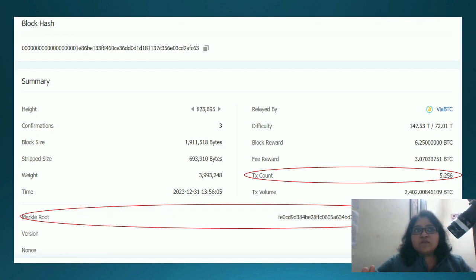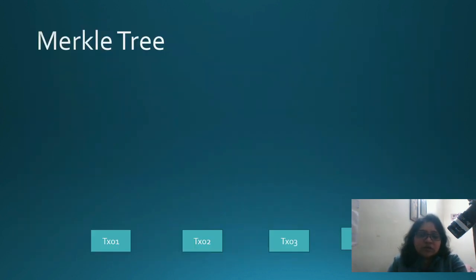So I want to give you a little bit of pictorial understanding of this, but I will not take an example of 5,000 transactions. I'll rather take a very simple example of maybe 4 transactions so that you can understand how it is actually getting concatenated, right? Suppose I'm taking an example of 4 transactions.